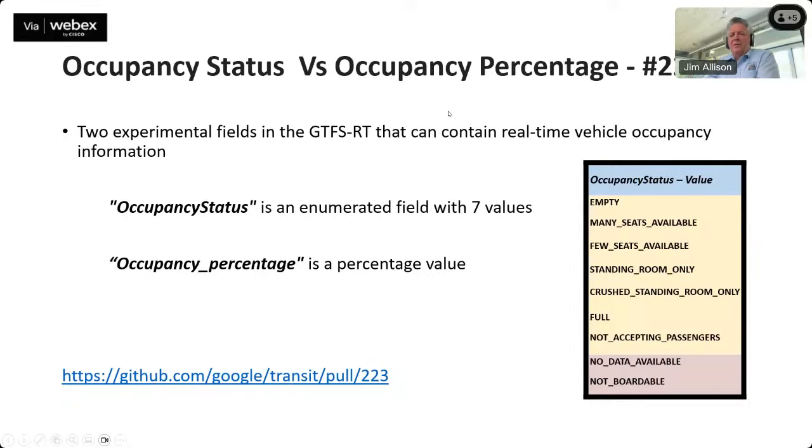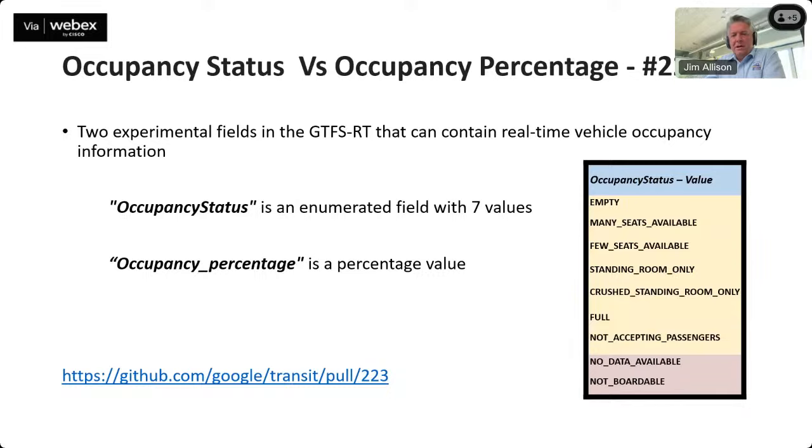So we had to look at that situation, and here's our vocabulary, if you will, versus coming out with a percentage of conveying this car is 35% full. So you're playing against this percentage idea as being a communication tool versus a summary of language, that you have a few seats available, or there's standing room only, or many seats available. As it turns out in our operations, typically we have a lot of seats available, but people like to sit. There's 2 seats. Most people seek not to sit with somebody else. So the messaging and the vocabulary that was coming out of the standard was a concern for us.